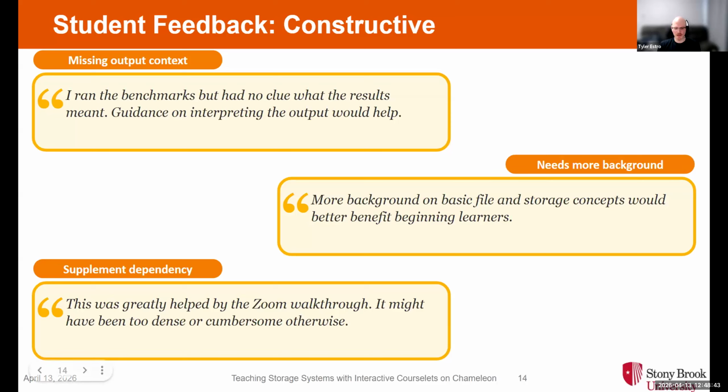Lastly, the students mentioned that the guest lectures were really crucial, and they felt they would have had a lot of trouble getting into it otherwise. It seemed to be particularly the case for the VM initialization notebook. So as we were designing the courselets, we wanted to make sure we were very thorough, and explained every single step in extreme detail for every courselet.